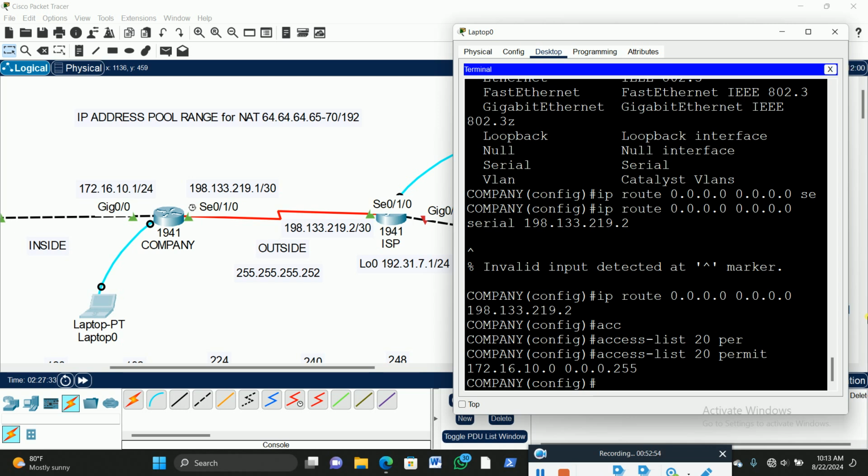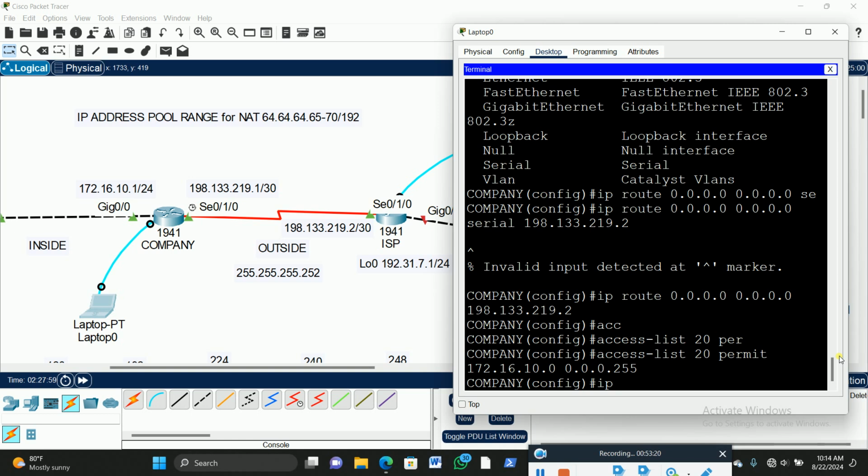Are you through? Now it's time. It said define which addresses are permitted through. These addresses are those that will be allowed to be translated with NAT. Now we are going to create NAT by combining list 20 with the interface of what? Serial. So we are now going to combine it. So let's go.